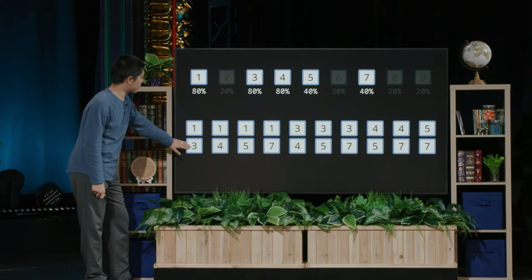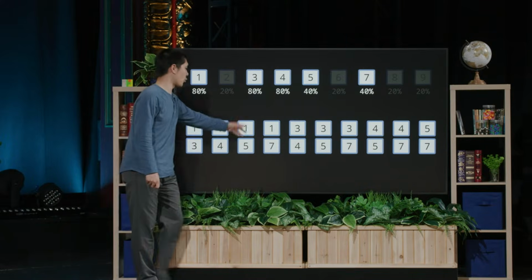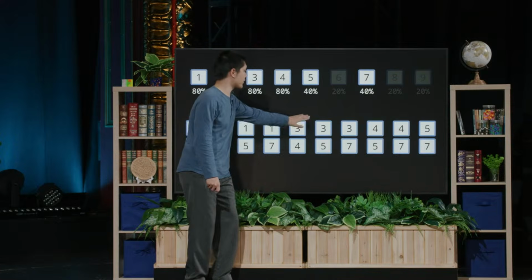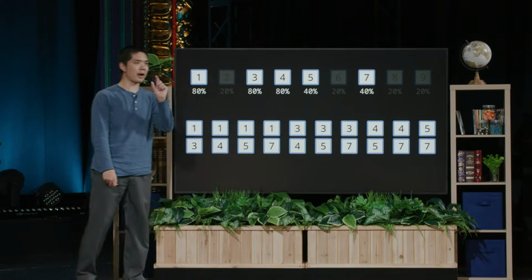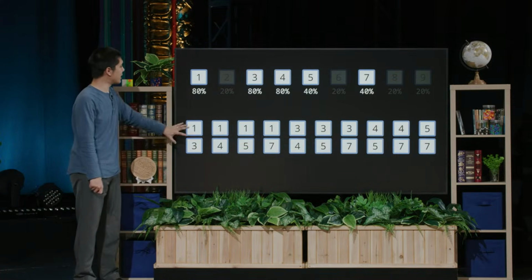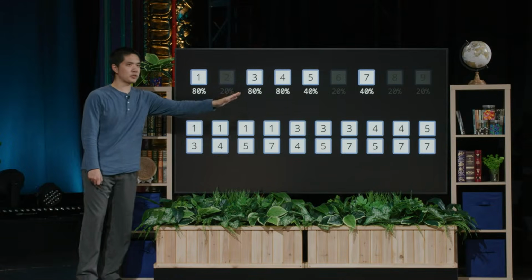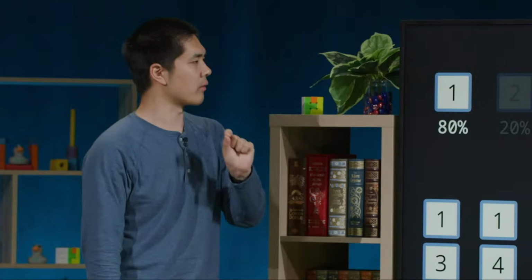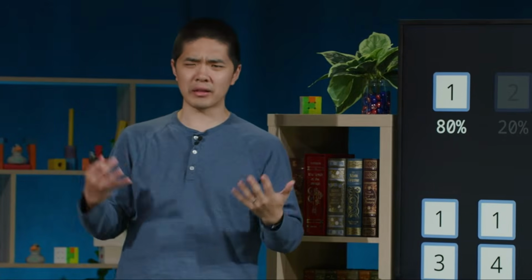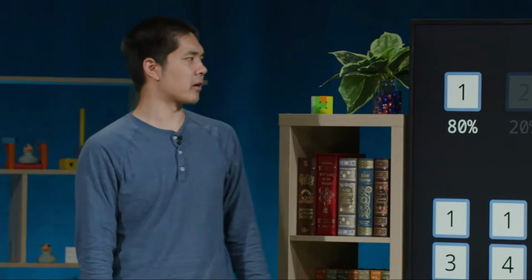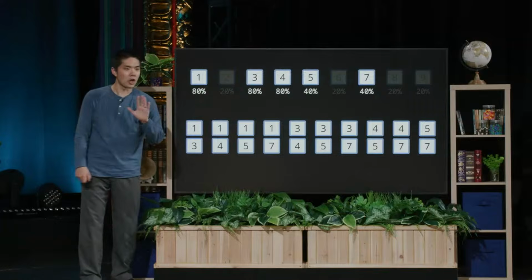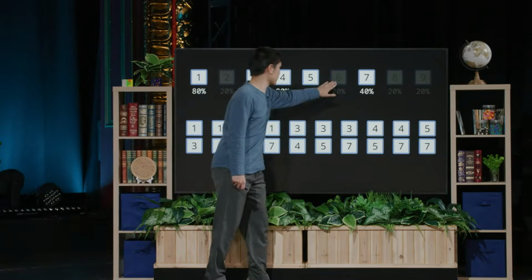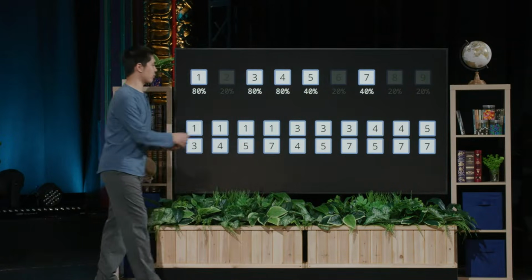and let me make pairs of 2 out of just those items. So I get 1 and 3, and 1 and 4, 1 and 5, 1 and 7, and then 3 and 4, and 3 and 5. Each one of these pairs of 2 items, each one of these sets of 2 items, is made up only of the individual items that I know are themselves frequent. And so I've saved myself some time by not bothering to consider items like 2 and 3 together that I know isn't going to be frequent, or 5 and 6 together that I know won't be frequent as well.